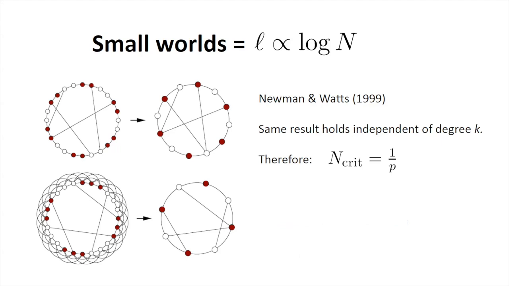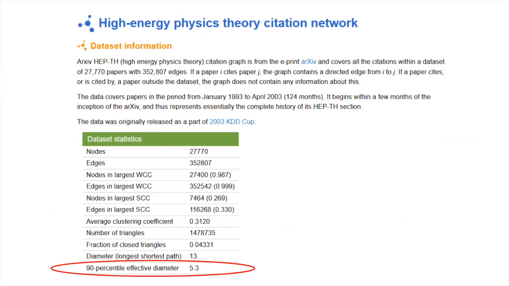This is what in condensed matter physics is known as the percolation transition. Mathematicians know it by some other name. But the idea is that once you have more than this, and by the way, n could be massive, this critical probability is saying that on average there's one shortcut per network. And that is how in this system, yes.